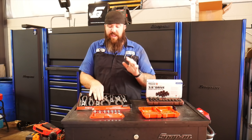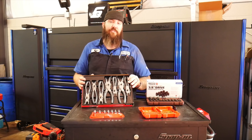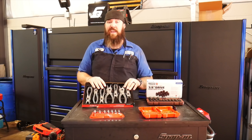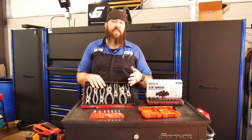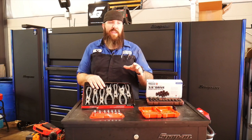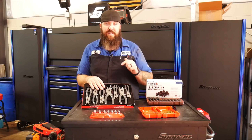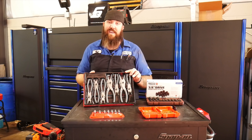Great deal on these. They were originally $228 on the Snap-on truck. I know for guys who don't use snap rings a lot that's quite a bit of money, but I use these on transmissions quite often, so picking them up saves a lot of time. I ended up getting these talked down all the way to $175, which I think is a steal for this set from Snap-on.